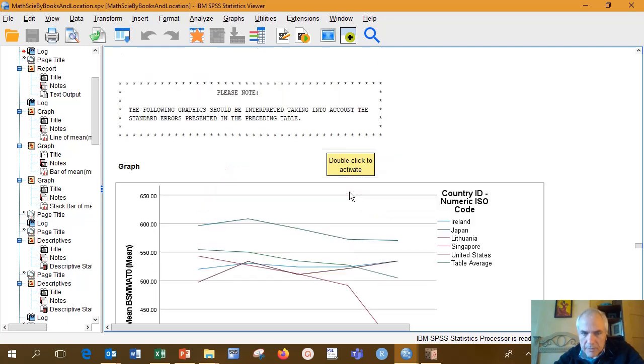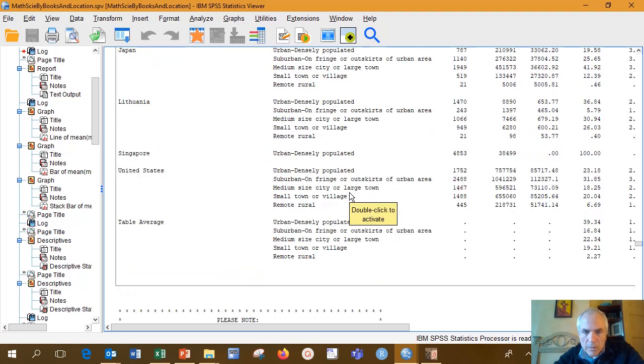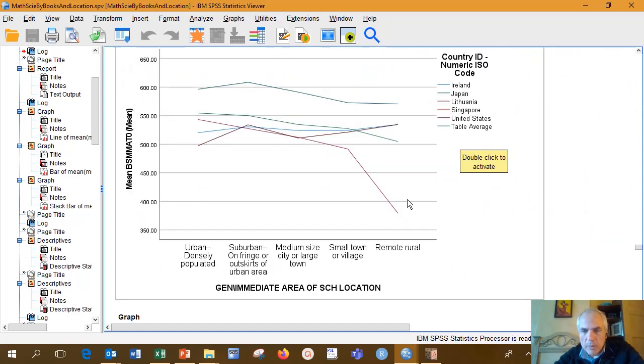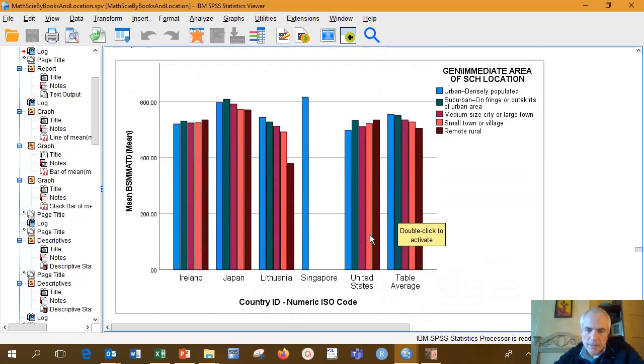But in this case, if we go to, let's see, Lithuania, rural, there's only 21 cases, so it's very few cases. So you would have to take that into account when you interpret. So this is probably one school in rural Lithuania that did relatively poorly. Same results, Singapore, they're all in an urban densely populated area.